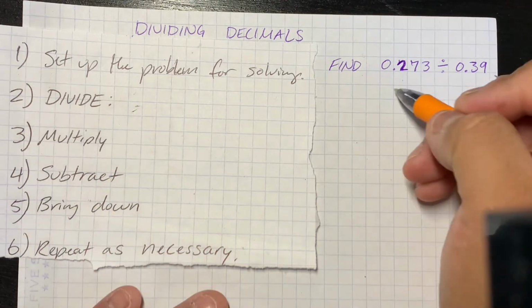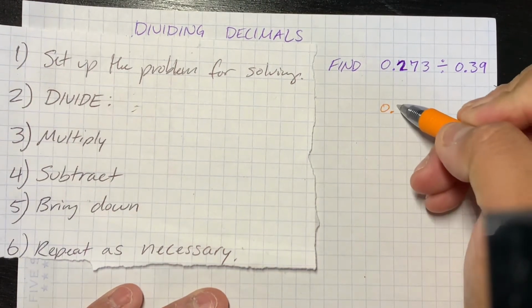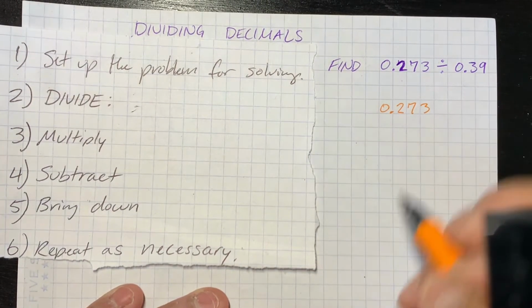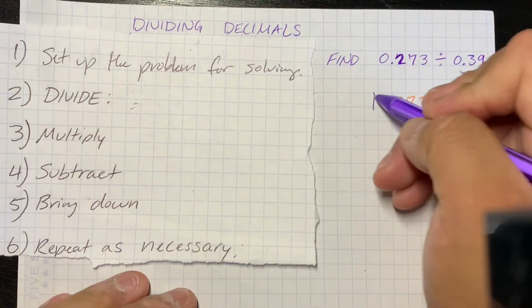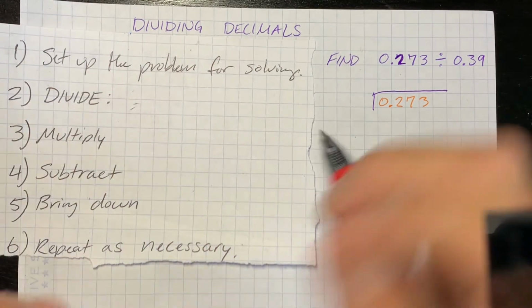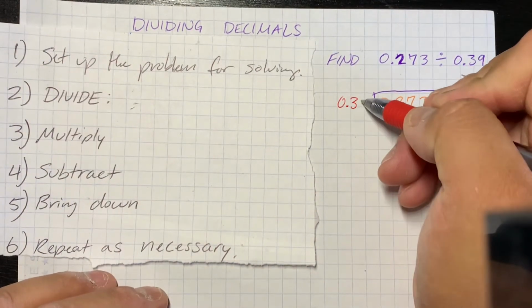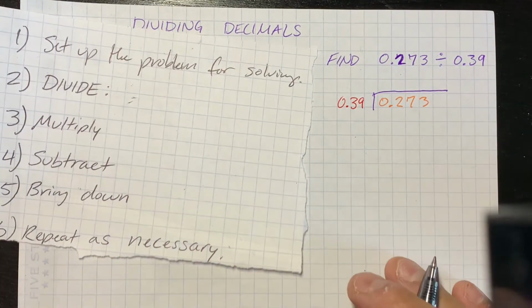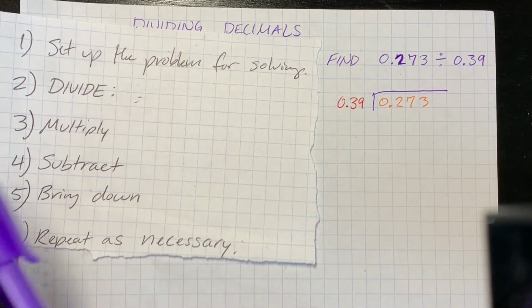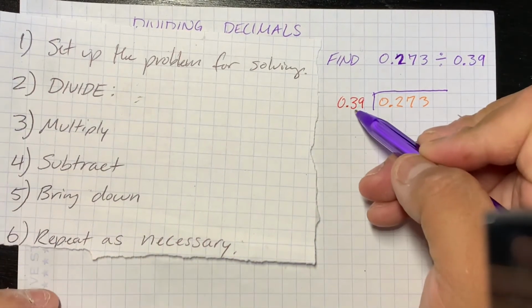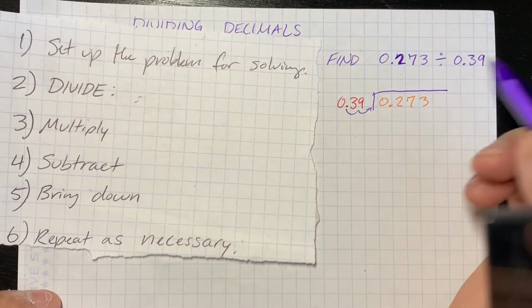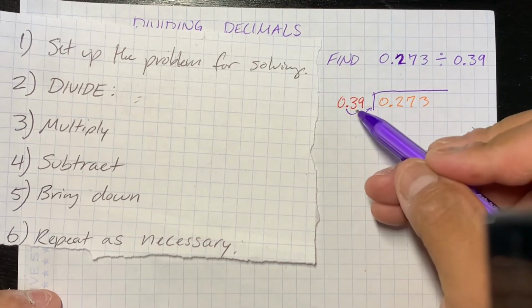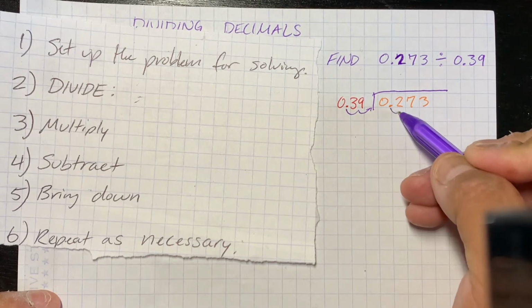The dividend, we have 243 10,000ths divided by 39 hundredths. Okay. Now again, what we want to do is we want to bring that decimal point in the divisor over twice. So there it is. And what we do to the outside, we have to do to the inside. So let's go 1, 2.